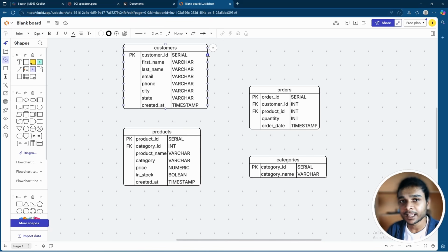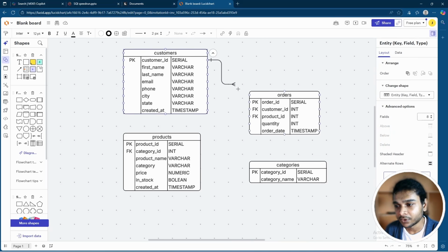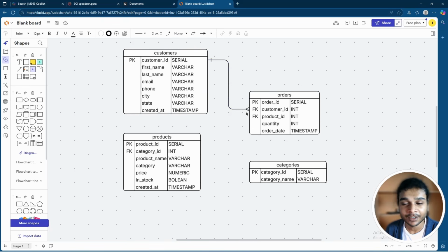Now, to relate these tables in the data model, we use something called notations. There are a lot of notations, but the popular one is crow's foot notation. The name is derived because the notation looks like a crow's foot, and I'll show you why. You just click on this bubble, drag it, and connect it to customer ID. If you take a look at it, it looks like a crow's foot, with these 3 lines, and that's where the name comes from. The relation between 2 tables can be shown with these symbols. Let me show you the symbols first.